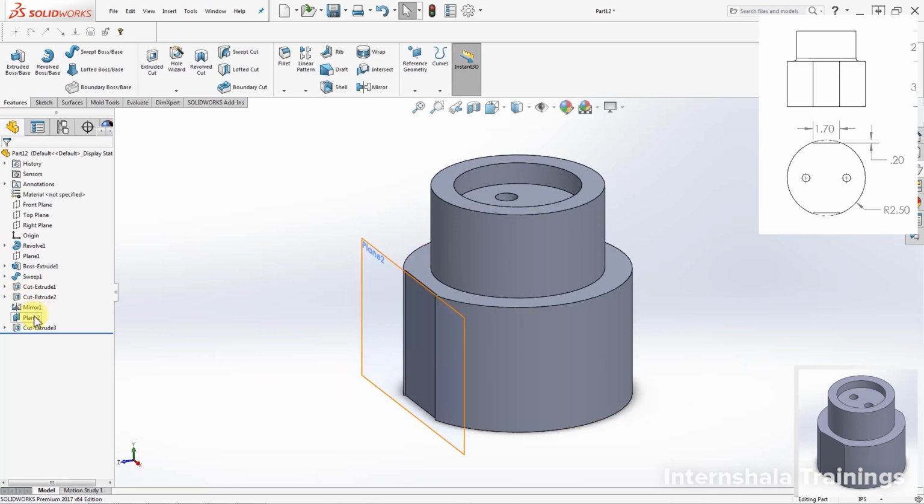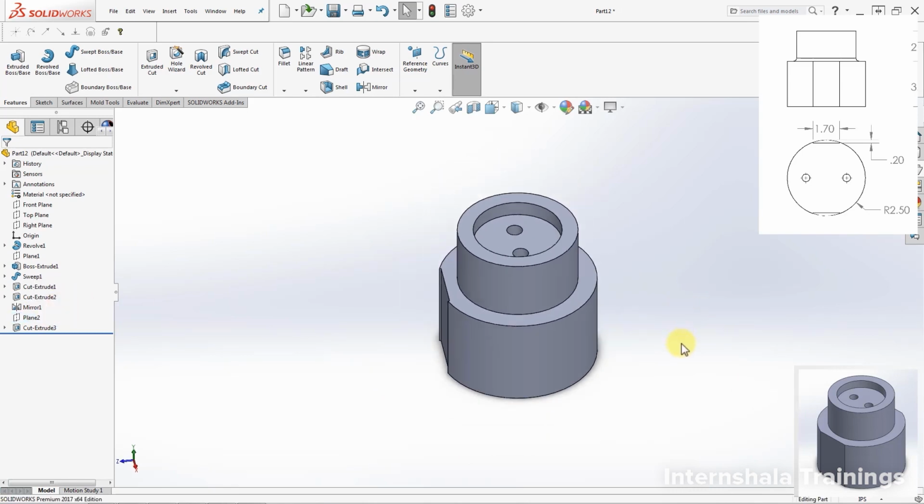I'm going to hide this plane again, and then because we have the same slot in the other side, instead of creating it twice, I can just mirror this extruded cut around a plane that lies in the center.